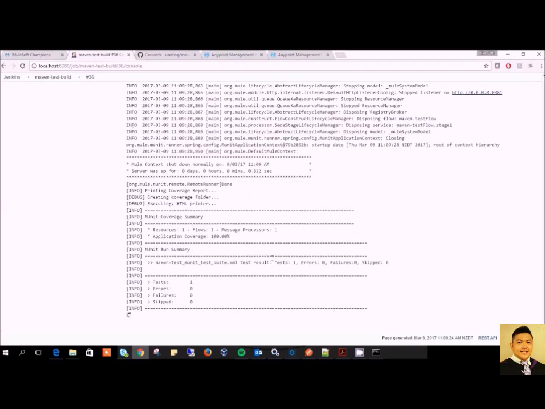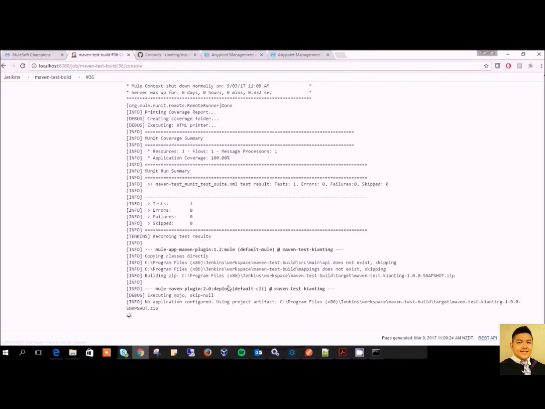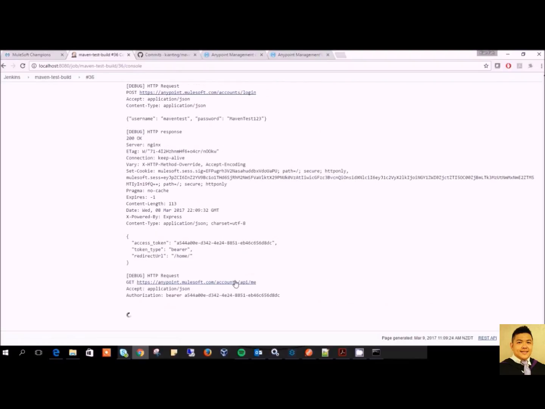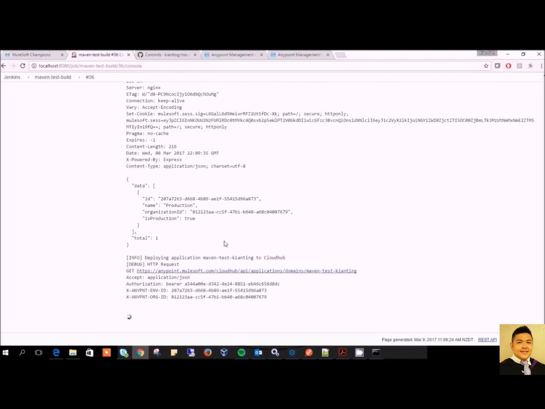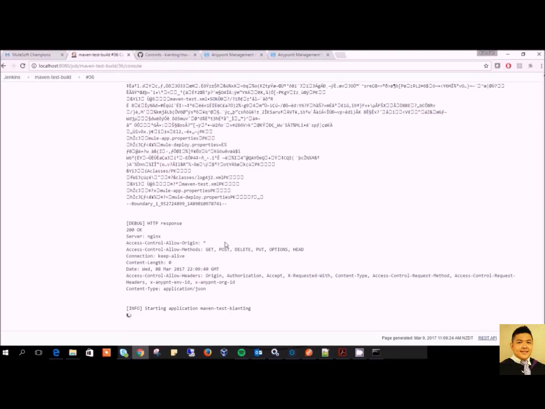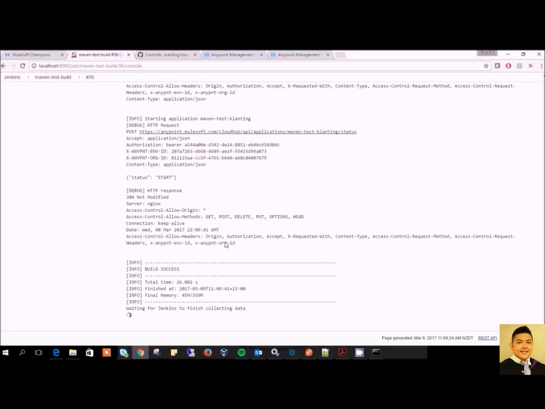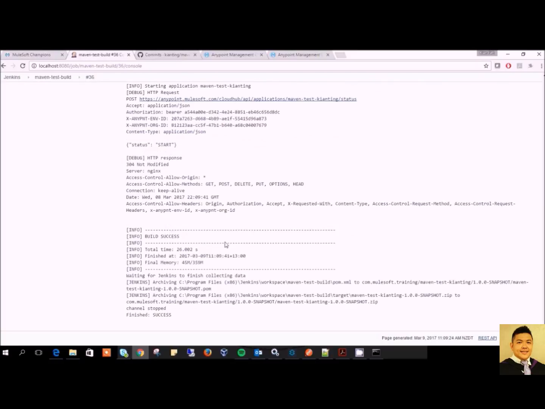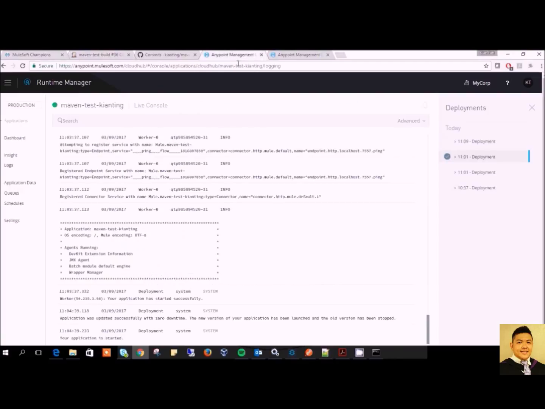Maven test pass. It's going for the deployment. Deploying. See, it's deploying to the endpoint. Deploying to Cloud Hub. Successfully deployed to Cloud Hub.